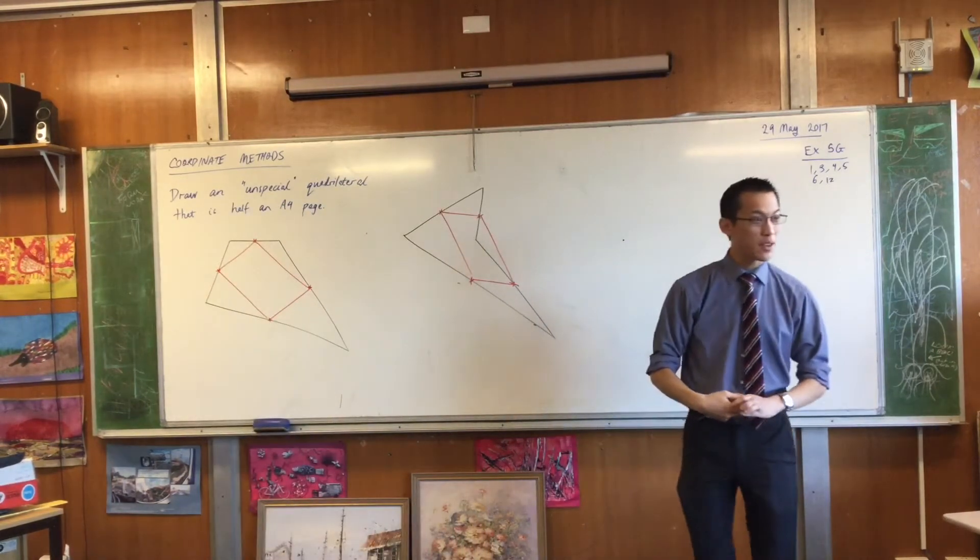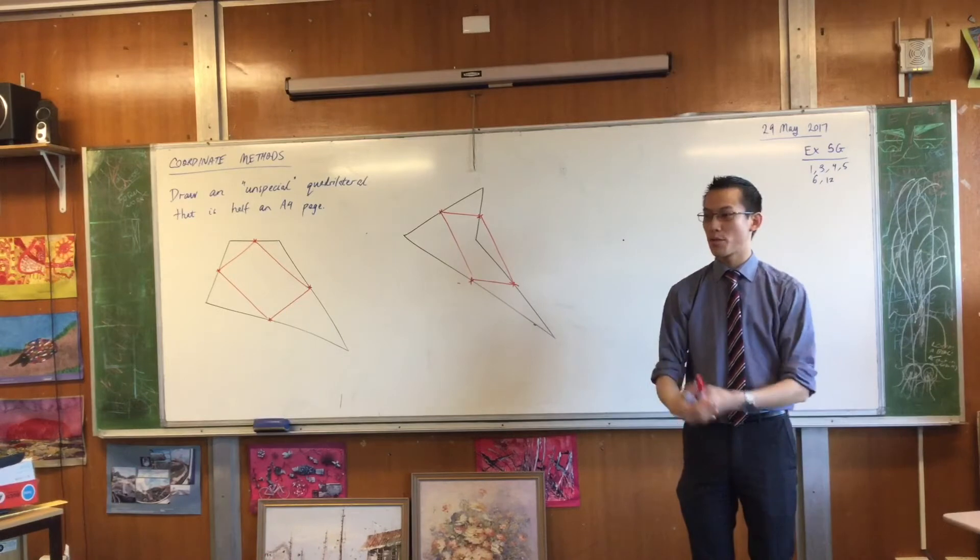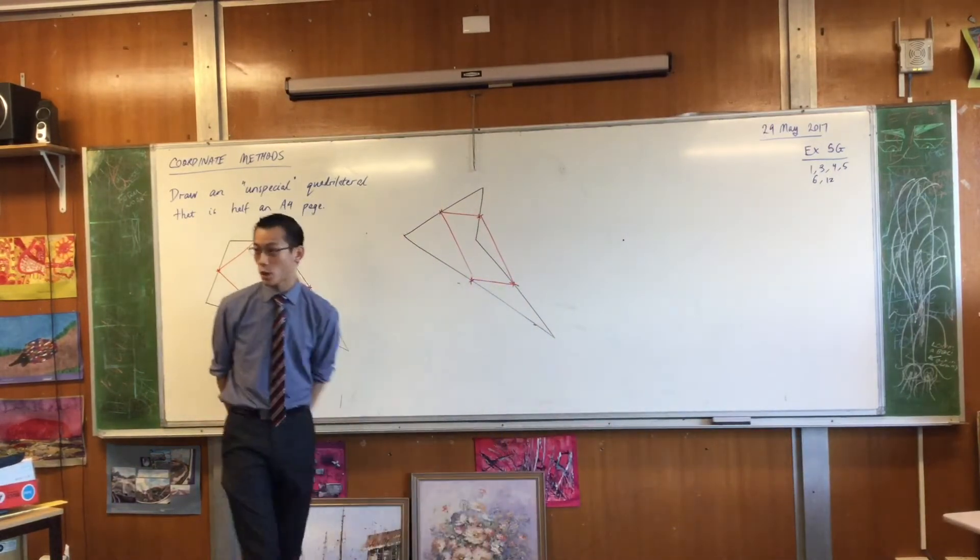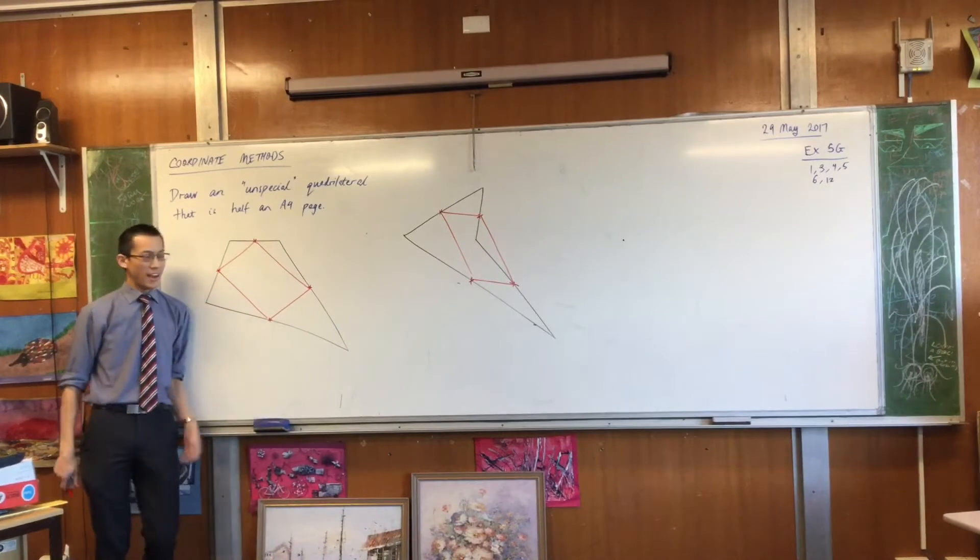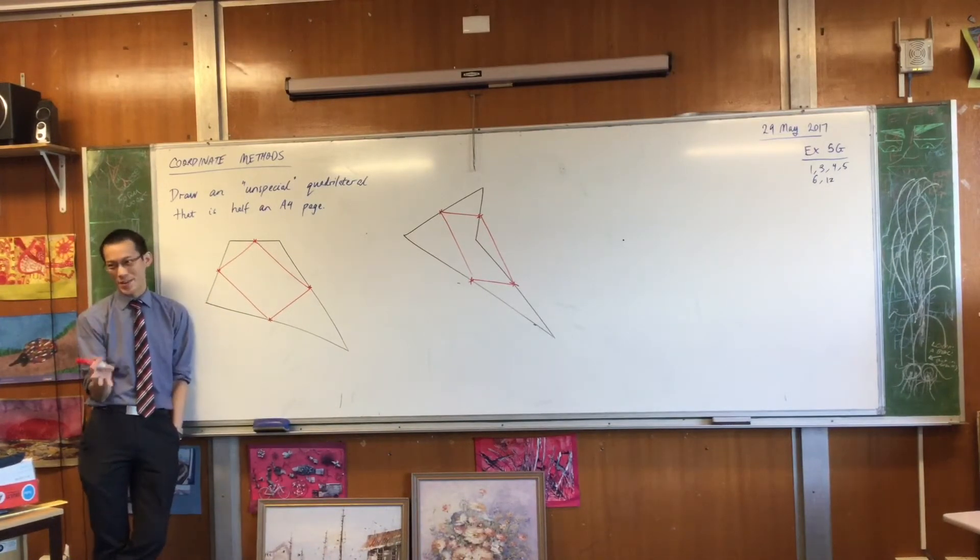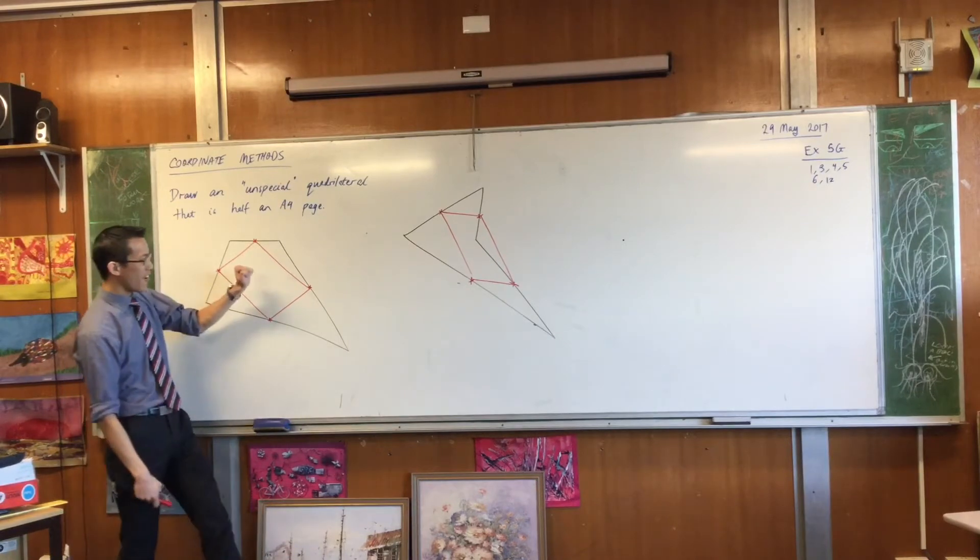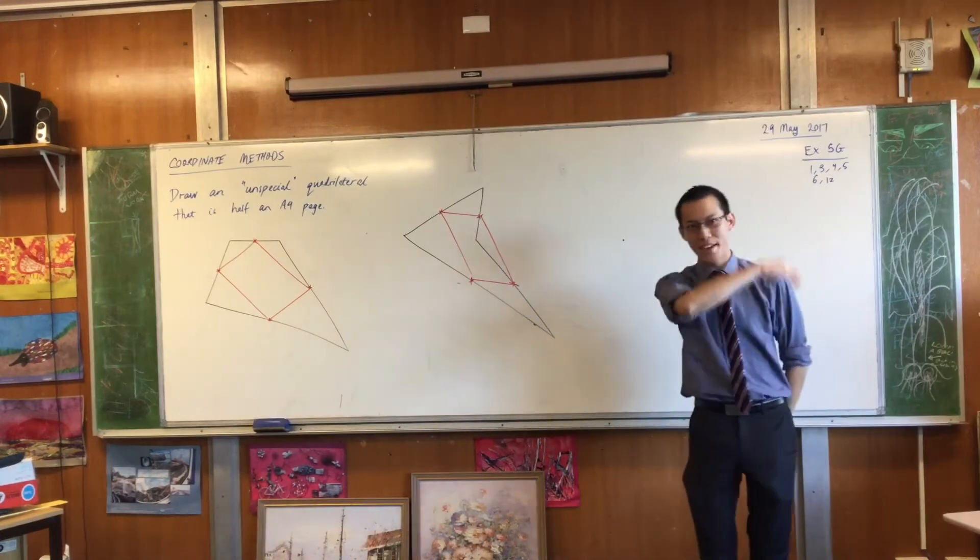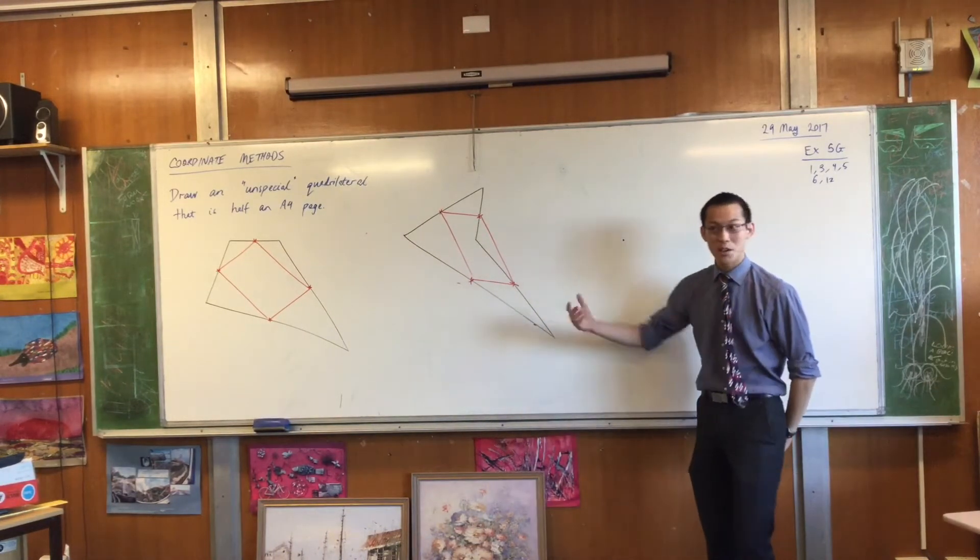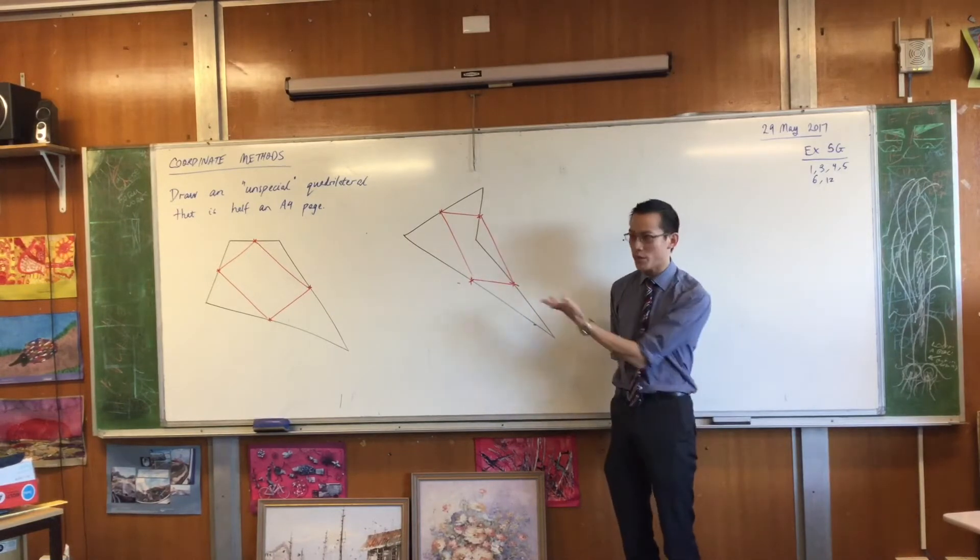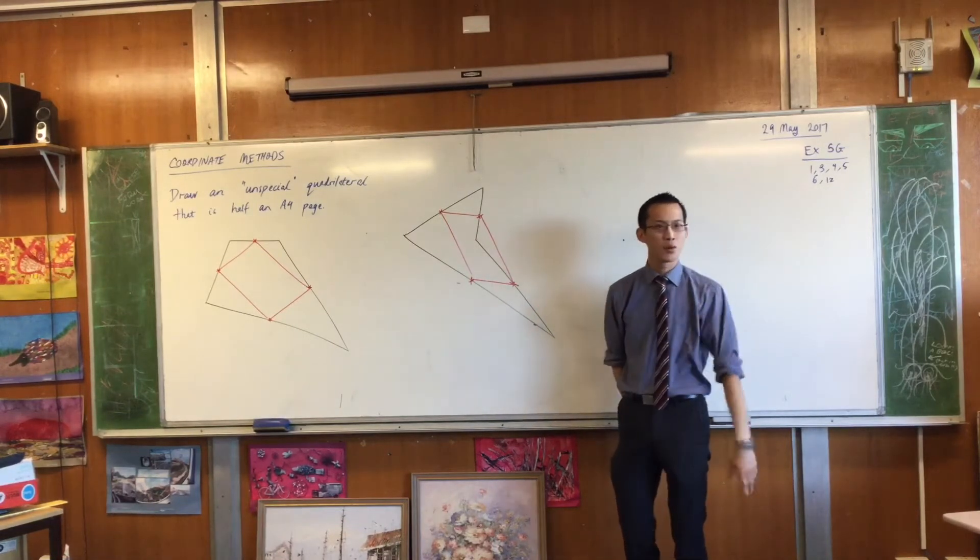So have you looked at the shape that you created? Have you looked at the shape of the person next to you as well, who hopefully had a decidedly different quadrilateral to begin with and then suspiciously, very suspiciously, have created with these midpoints a whole new shape which despite your best efforts to make a non-special quadrilateral, well you just created a very special quadrilateral. What have you made? It's a parallelogram, right?